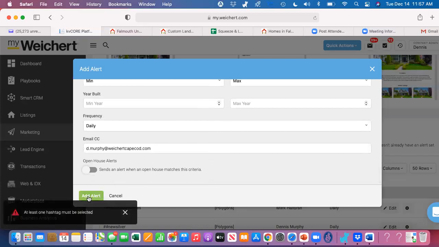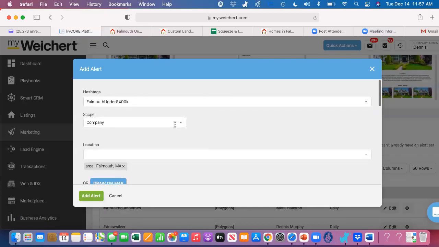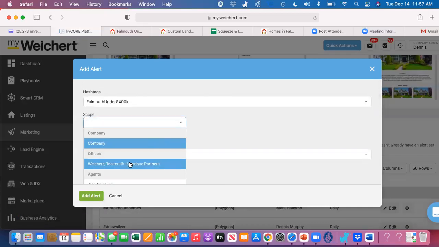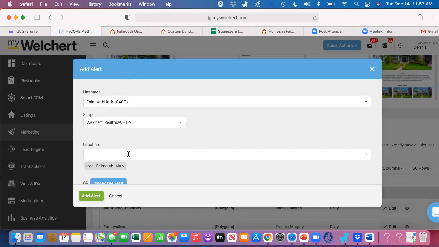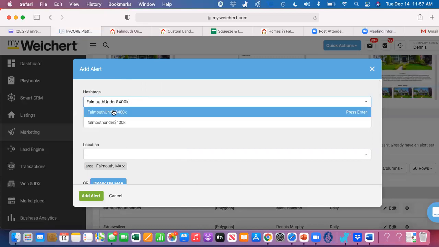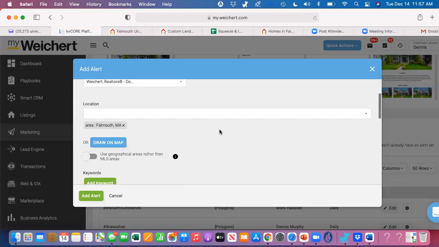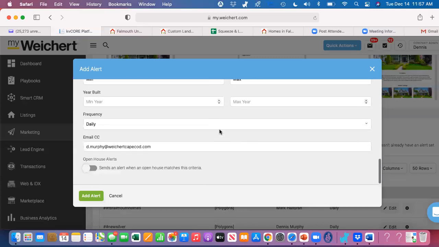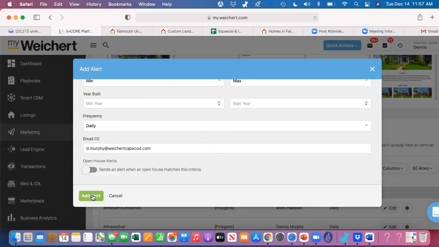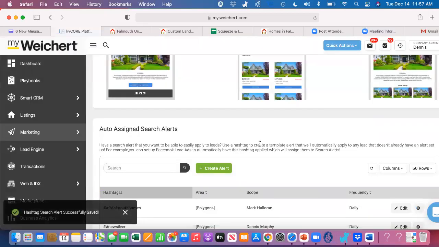Add alert. Do you add company at the top? I don't think you guys have that option. No, it automatically goes down. We do? Okay. Oh, we don't. No, maybe we don't. No, I don't think so. No, it just goes to her. I think you can only do your own page. I think so as well. It doesn't even give us, the manager, that option. Yeah, okay.